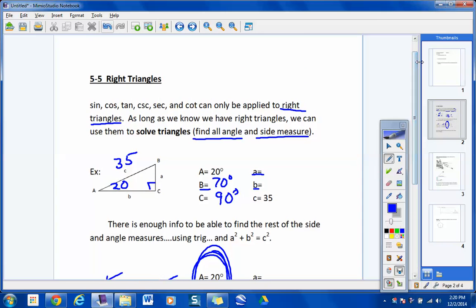I'm going to put some work over here. You guys might want to kind of split this a little bit on your paper. And up top, I'm going to write down that we're going to find side A on the left and find side B on the right. Okay? You guys okay with that? Have you got enough room to write there? Yeah. Okay, here's what I'm going to do. I'm going to make a bigger triangle on a separate sheet of paper, and we'll kind of do this chart right here. But give me a second to do this quickly.